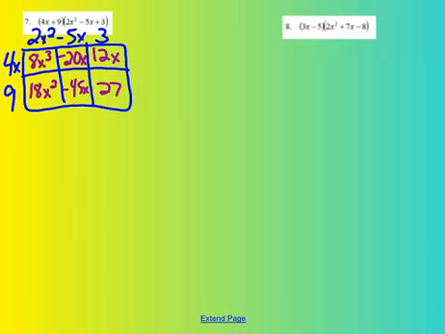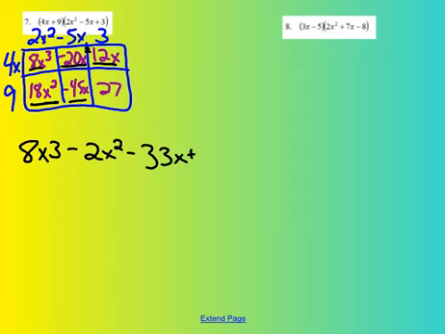So let's look at this. My term with the highest degree is 8x cubed. Alright, and I told you we're going to combine like terms diagonally. So it's still diagonal. We still have, ooh, look at that. I caught a mistake there. It's 20x squared. 4x and 5x is 20x squared. So negative 20 and a positive 18, I'm left with negative 2x squared. Negative 45x and 12x is negative 33x, and then plus 27.